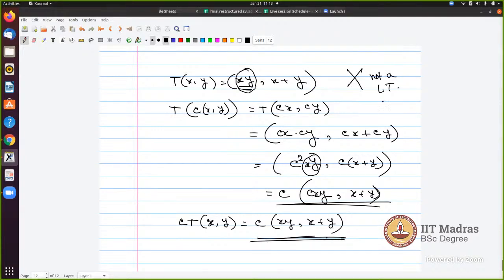It will pass the addition rule, but only that. No, addition is also not going to pass. Okay, I will check that. You can check, the addition will also not pass. So actually, we cannot find the matrix, right? Exactly, because it is not a linear combination. That's why we cannot find the matrix.